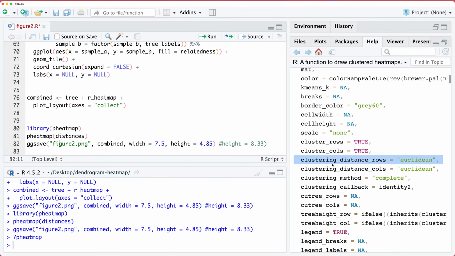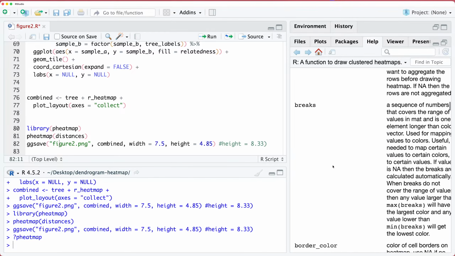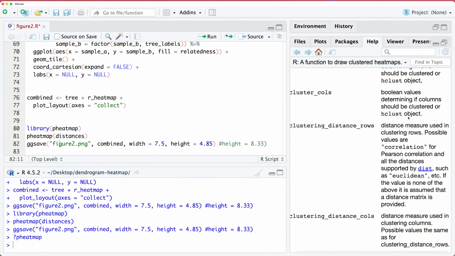So right above it, clustering_distance_rows, clustering_distance_cols equals euclidean. And if you come down to the help for clustering_distance_rows and cols, it's the distance measure used in clustering the rows. Possible values are correlation and all the distances supported by dist, such as euclidean. And so the default was euclidean, right? So if the value is none of the above, it is assumed that the distance matrix is provided, okay?